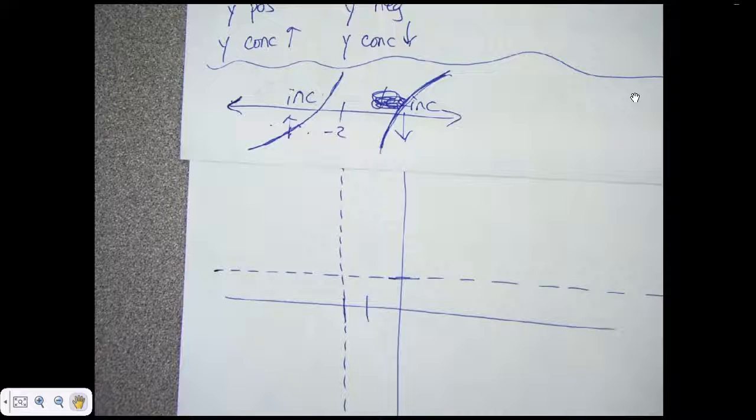Same idea over here. This is the axis, so this line doesn't really matter for our drawing. This asymptote is what matters. So I have to draw this shape and respect the asymptotes. So again, I can show you what's wrong. If I do that, my horizontal asymptote would be up here. It's not supposed to be up there. It's supposed to be down there. So what I just drew is too high.